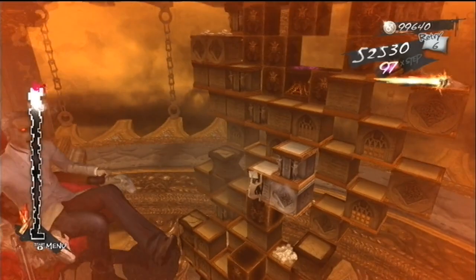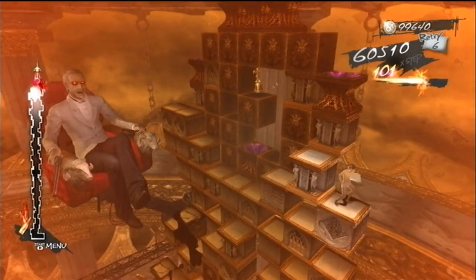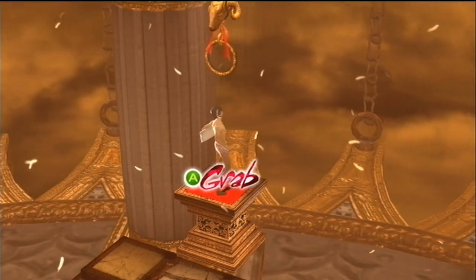Now, strictly speaking, this should be the final puzzle. Need to get that golden bell so I can turn everything into normal blocks and escape. But for once, Boss decided to actually help us out. I made it! Thanks, man. Here I go.